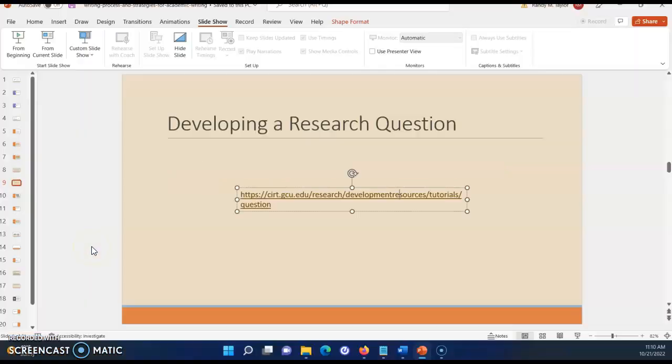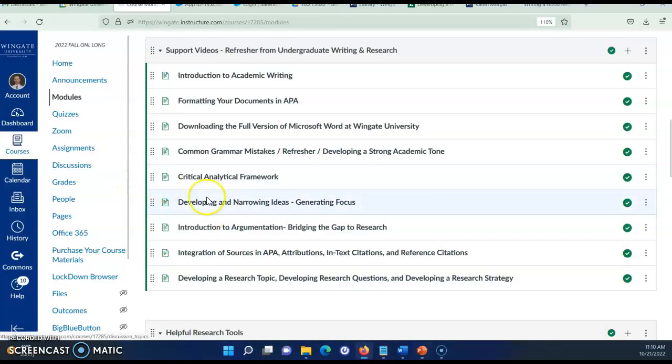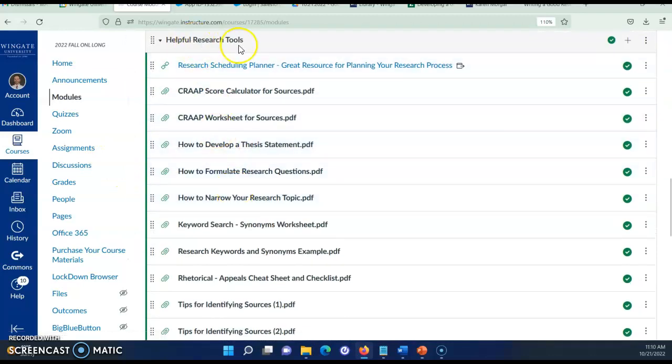In our Canvas course also, I'm going to flip back over to that. If you scroll down here under helpful research tools, again, this is under modules. These are all worksheets that will help you. And so if you don't already, I behoove everyone to try to get a jump drive or a binder or something like that to start putting all of your notes, your printouts from your research. Eventually, we're going to be undergoing annotated bibliographies for all of our sources. So there's going to be a lot of information and a lot of material that you're probably going to find helpful to have organized in one location. And so these research worksheets here are here for your use. They're very undergraduate in nature, but they will help you get to where you need to be.